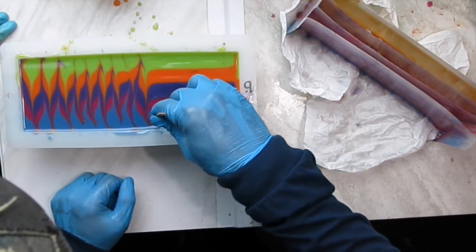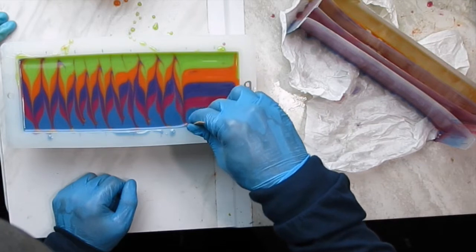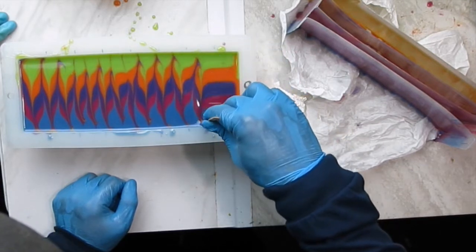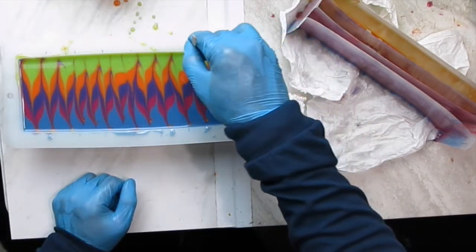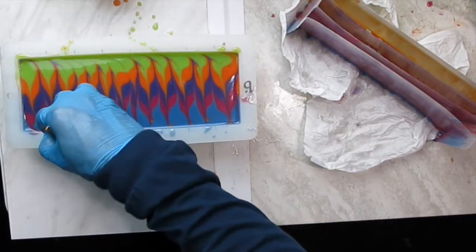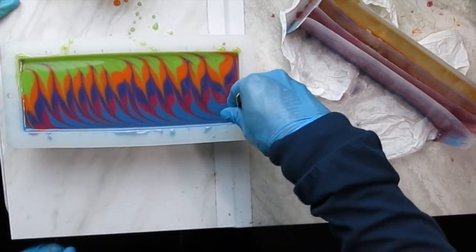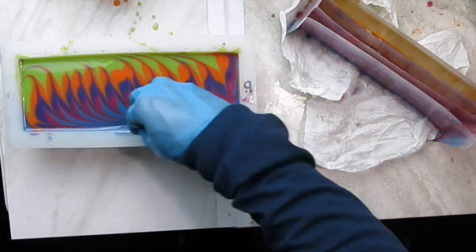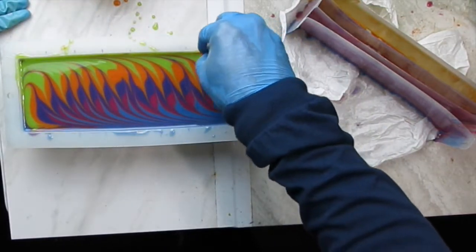And once he was finished doing the swirls, he went around with a stirrer all the way in the inside of the mold, I guess around the edge of it, just to create that curve pattern for all of the swirls. Now the orange portion included both orange vibrance mica and also neon orange pigment.